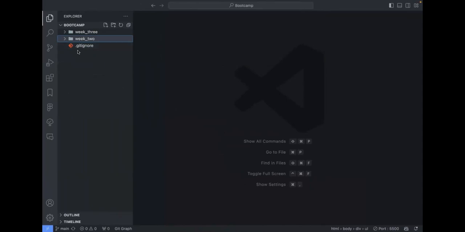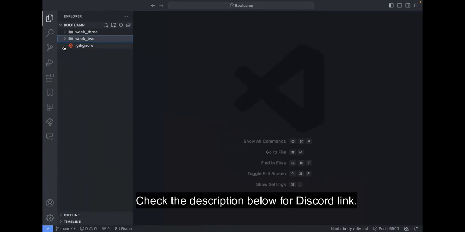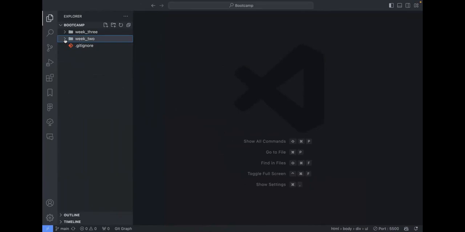Somebody's asking how to submit the assignment. Please make sure to join the Discord community. We post this almost every day on how to submit the assignment. You submit by creating a repo on GitHub, pushing the code there, and adding my email. Let me put it on the chat.